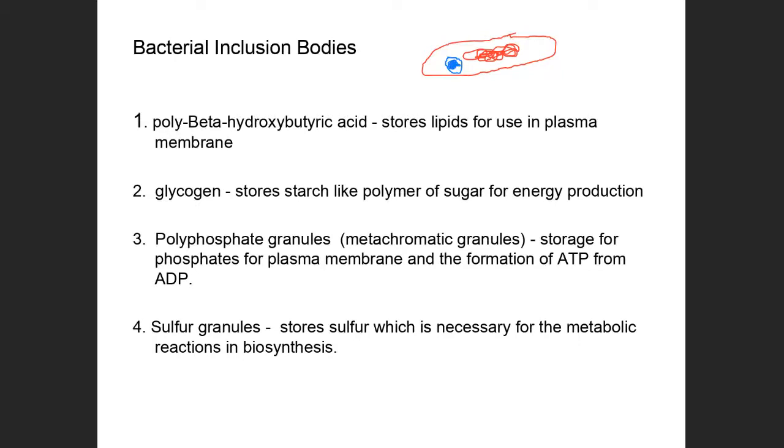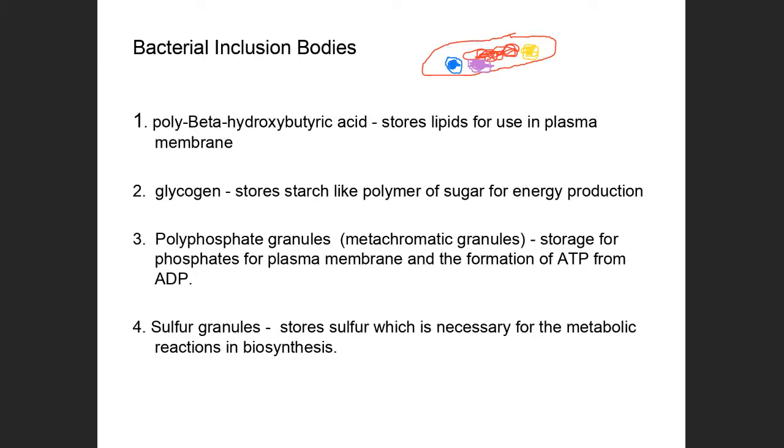They might have another one that stores phosphates, right? They might have another one that stores glycogen, right? So each of these vacuoles or vessels is going to store different things, okay? And that's what these inclusions are, right? So they don't have organelles, but they do have storage vacuoles. They do have ways to store things, okay?